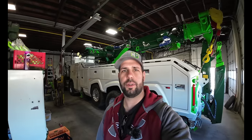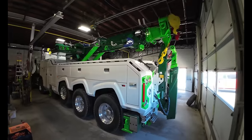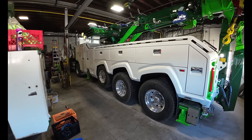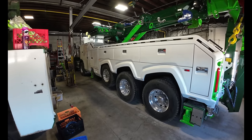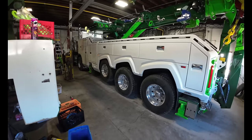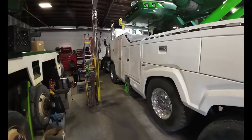Okay, so as you guys just watched, we did make it back from NRC with the new 65-ton Rotator, which is now in the shop here sitting behind me. And as you can tell, it certainly fills up the shop bay pretty well. We made it back, I want to say maybe right around 5:30, 6 o'clock. It was raining, so we spent the night in a hotel. Went the remaining way, and I would say overall drive time was maybe around 12 hours. But yeah, really satisfied with the way the truck performed, just driving it home.